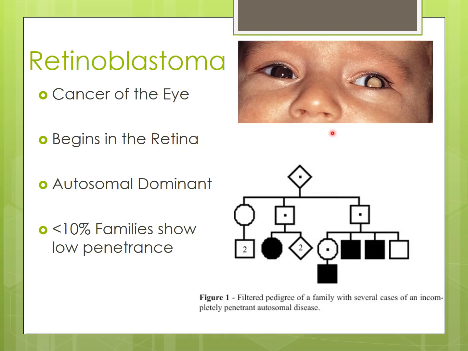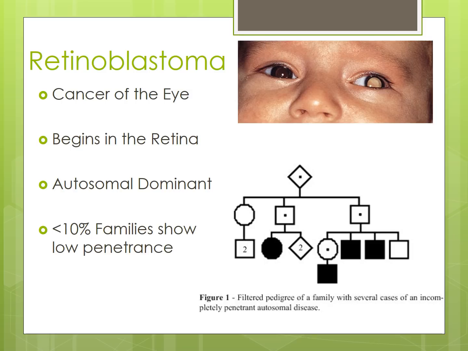Now on this pedigree, you can see here, and now we're getting to that dot which I just mentioned, that we have affected males indicated by the dark squares. We also have squares or circles with a dot. That dot shows individuals that are carriers of the genotype, so they have the genotype, but they are not expressing the disease state that we would expect. So when you see that dot, that's what it means. In retinoblastoma, it's familial, it's passed from generation to generation.